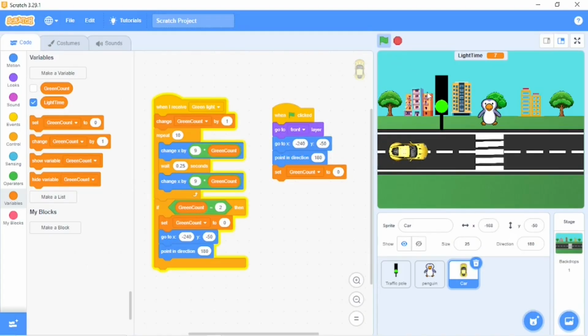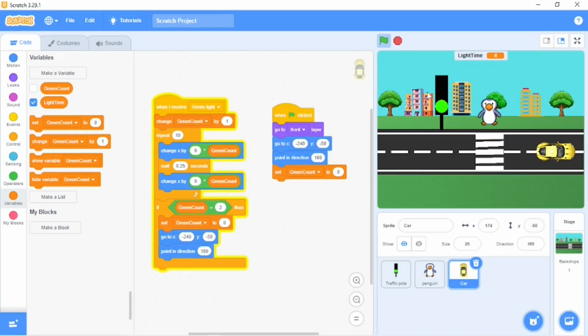Okay, slow motion. Perfect. Okay, 2, 1. Safely went the penguin. Yellow light and green light now.